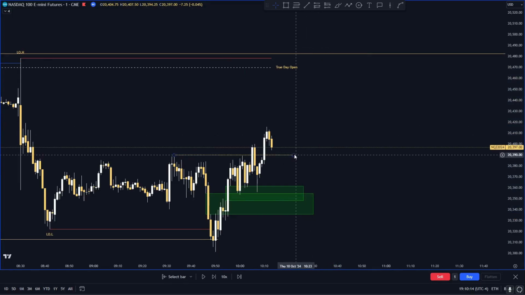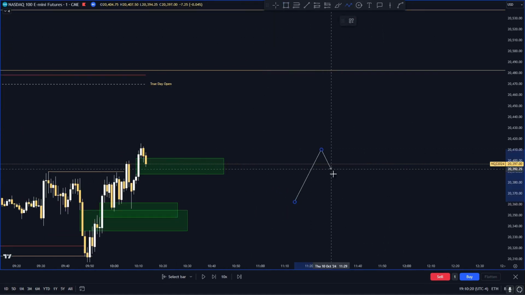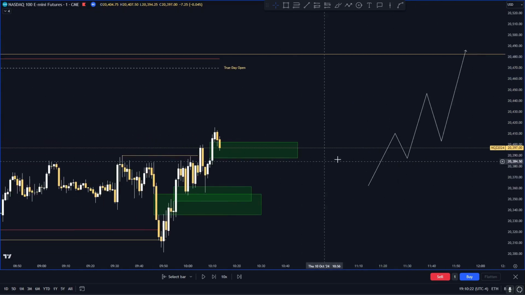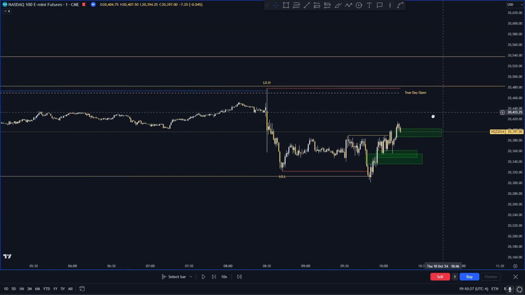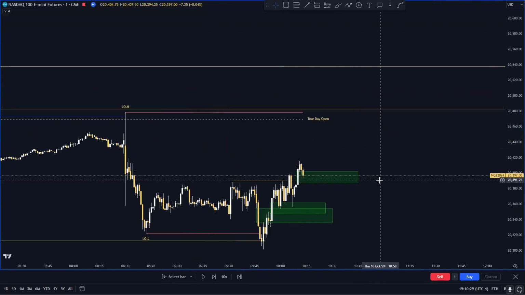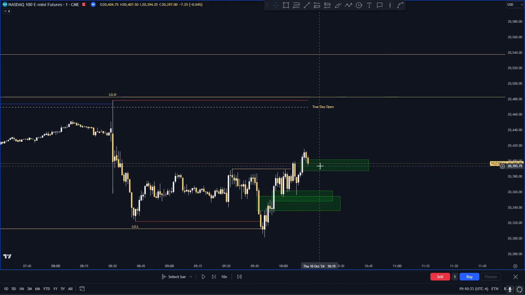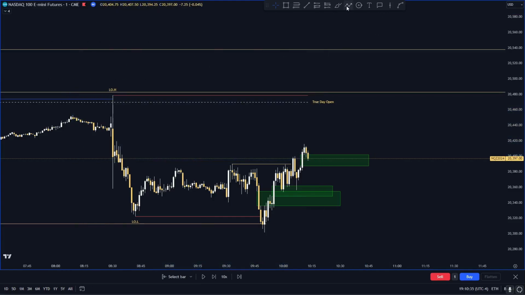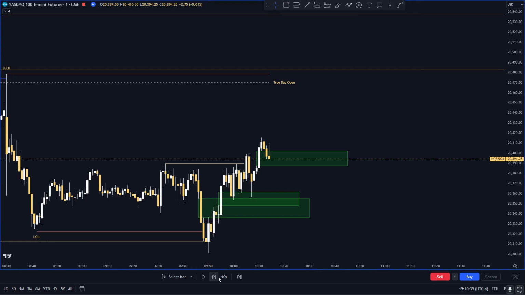So right here, this is going to be the third entry. Remember when I said I'll take a trade when both the draw on liquidity and the higher time frame bias are clear, and it's a trend trade? So now there's a clear draw on liquidity, which is this swing high. The market is not showing us that we want to be bearish, it's showing us that we're clearly drawing towards this level. Then I would try to enter a trade right here. So once I see a strong, nice candle close right here, I'll enter off of that.